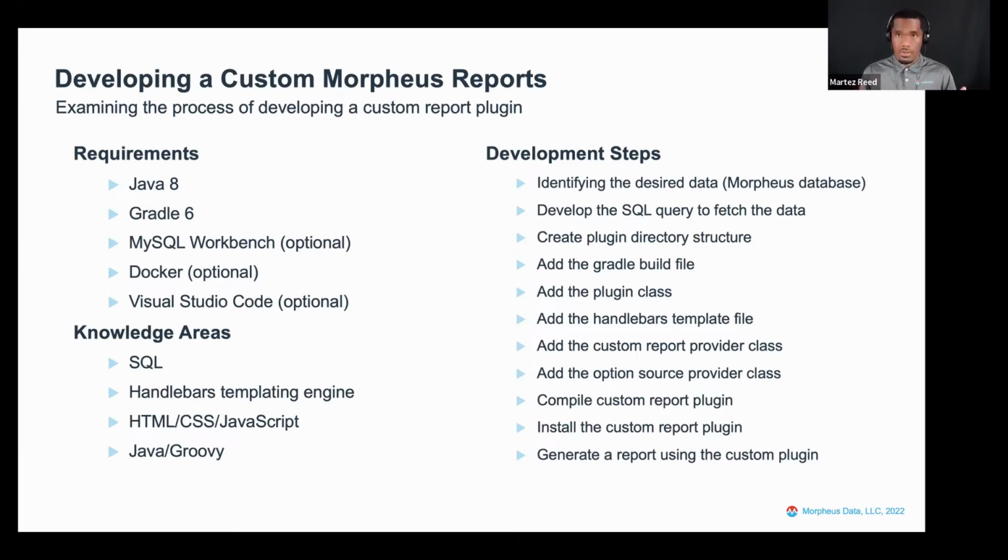So what we're going to do now is delve into the actual building of the custom report. I'm going to go through several different tools: command line, some MySQL Workbench, some Visual Studio Code, and we'll see how to actually start building the plugin from scratch or semi-scratch. I've already got an example built out that I will be referencing, but we'll see the process of building that out.